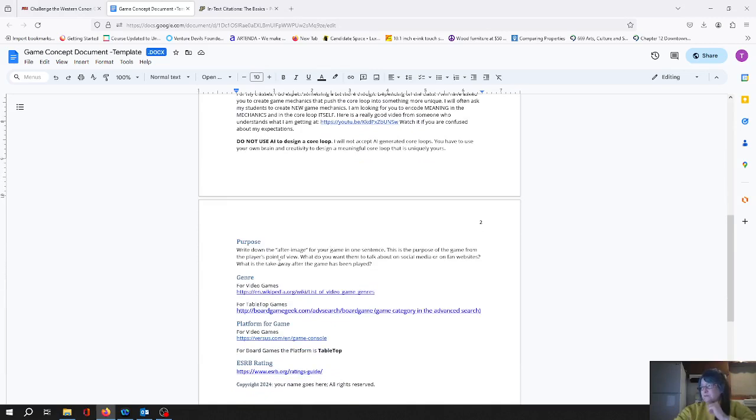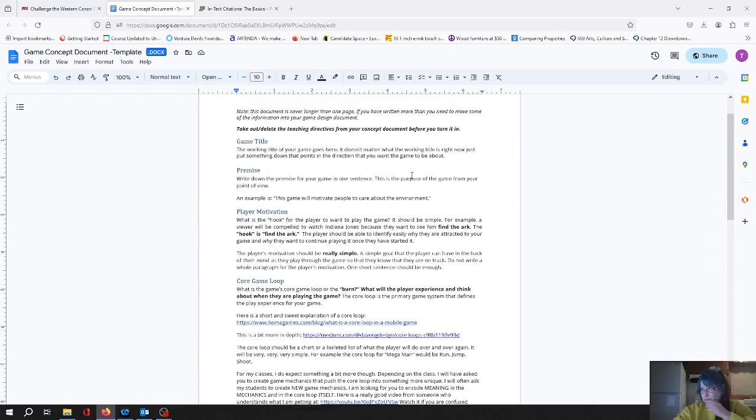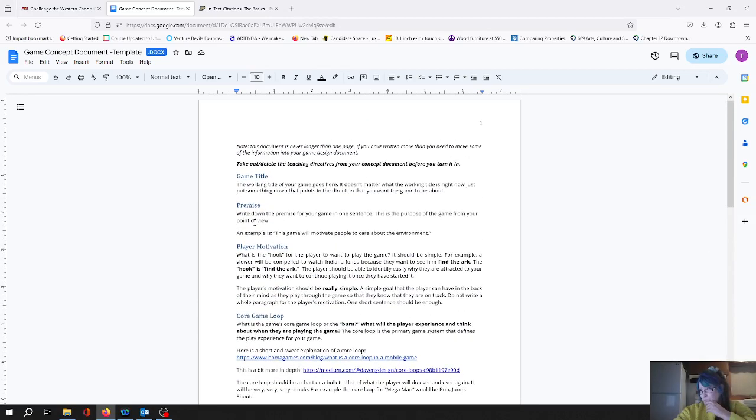The purpose is like the purpose. What's the after image? So in every great game and every great work of art as well, there are 3 things. There's the hook, there's the burn, and there's the after image. The hook is what gets somebody to play the game or to look at the work of art or to watch the movie, right? Or read the book, right? There's got to be something there. I've got to see that. I've got to play that, right? So that's the hook, and that's what we have up here. That's the player motivation, okay?